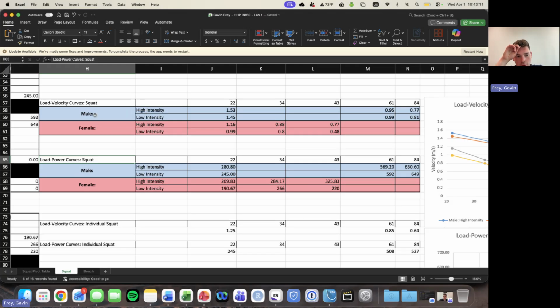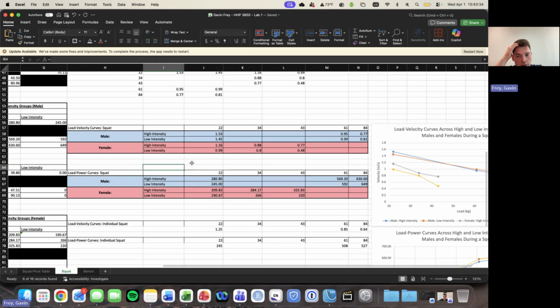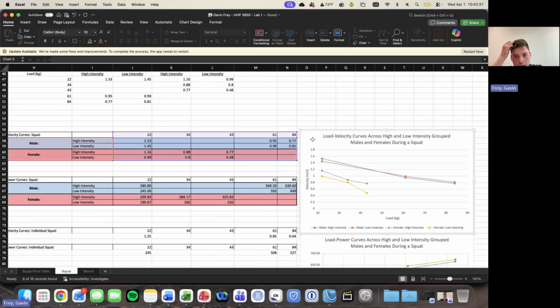But you notice how this male box takes up one box? That's because I merged these. So originally they weren't merged. They're like this, right? I can click the merge and center button and it'll merge in center. So that's how you get all of that to look nicey nice. And then I color code it because why not? From there, it gets put onto a nice graph.